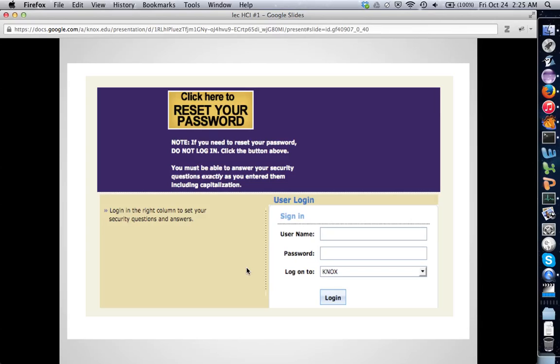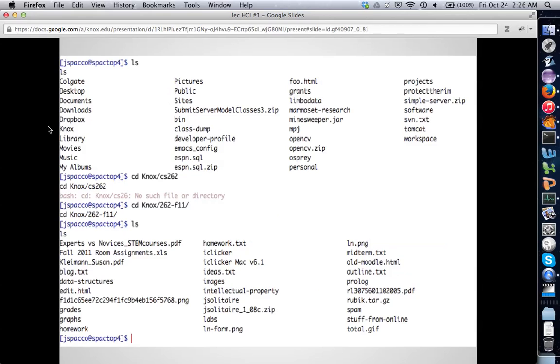Whenever you need to change your password, it always annoys the heck out of me when I go to this page that has this little box here, and of course the right thing to do is not to log in. To reset your password, you're supposed to click up here where it says click here to reset your password. Well, if I'm going to this page and that's what I'm going to do, why is this here? This is not good user interface design. That's kind of confusing. I've been trained, so when I change my password, I know what to do, but it's not the natural thing that I want to do on that page.